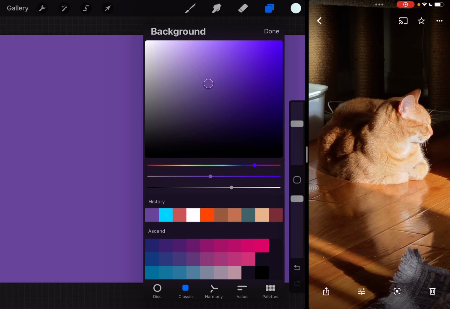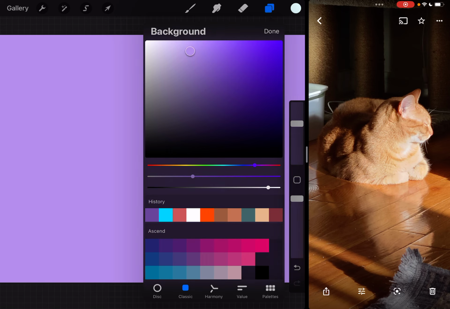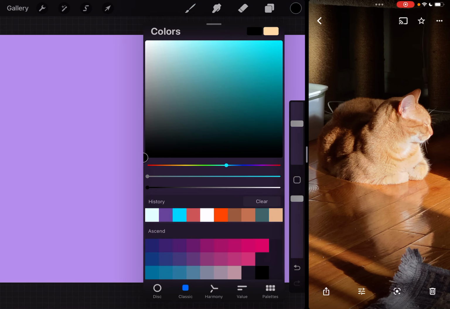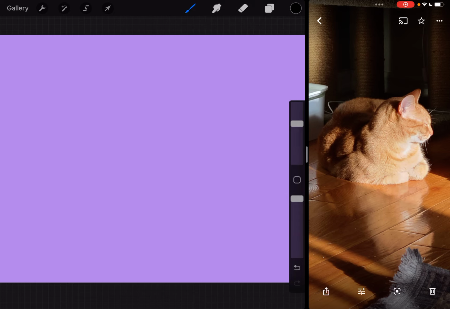I'm also going to bring my background color up just a little bit so that if I sketch in black, it's not going to be too hard to see on the darker purple background. Now, when I start drawing, often I'll do exactly what I do in figure drawing. I'm gonna measure up some lines next to Sweet Baby. See where he is, right? Map him out.